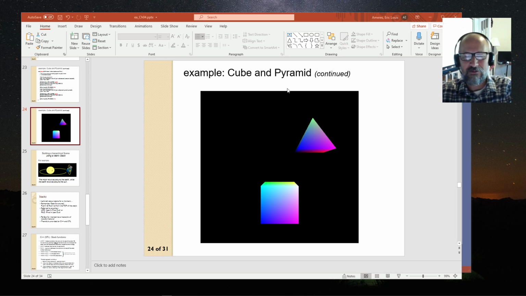Now we live in the land of VAOs and VBOs and retained mode, where we are setting up the state on the GPU side and doing far less on the CPU side. So that's why we want to be relying on that and not on the immediate mode. GL begin, lots of primitives, GL end, that's far more resource intensive on the CPU side, which is not what we want. We want to be executing as much as possible on the GPU side, right?